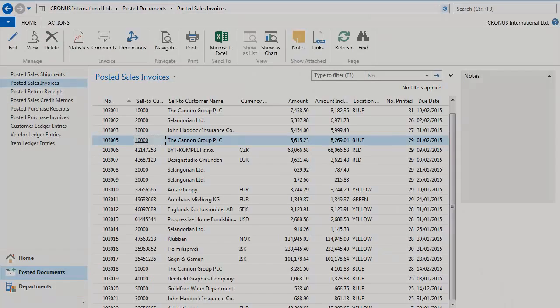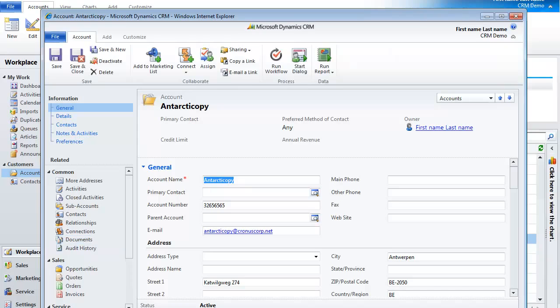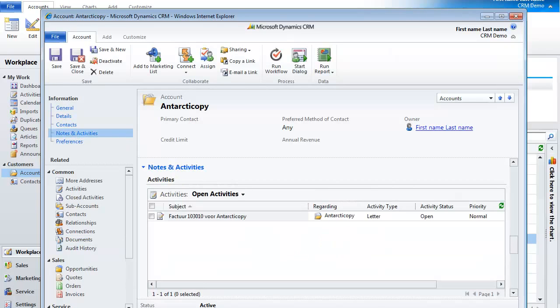And finally, here we are in CRM. As well as making documents available to other users via Archive and SharePoint, we can make the documents available to other users via CRM. This is very useful for those who do not have access to specific areas of the ERP system.